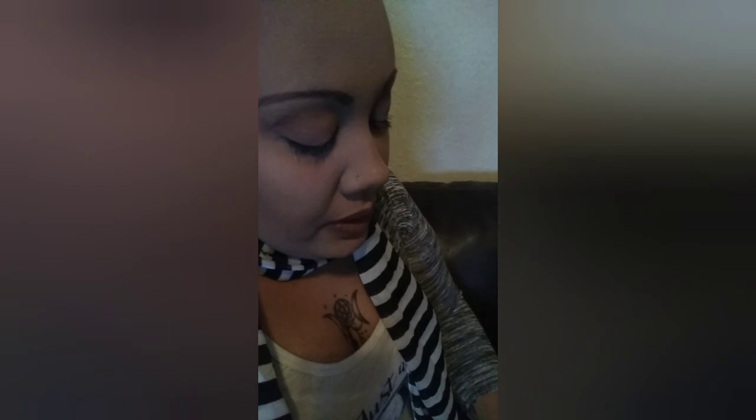So, there's that. Let's see what it smells like. I'm like, is it going to be a spray or a serum? Okay. I'm going to put some on my arm. It smells good. It's not as good as the cream that I'm using right now, but it's not horrible. It's not something where I'd say I don't want to keep this in my hair because it stinks. So I look forward to trying that.